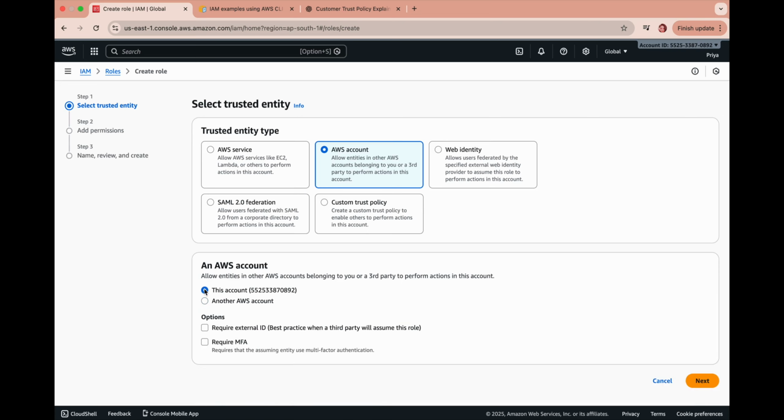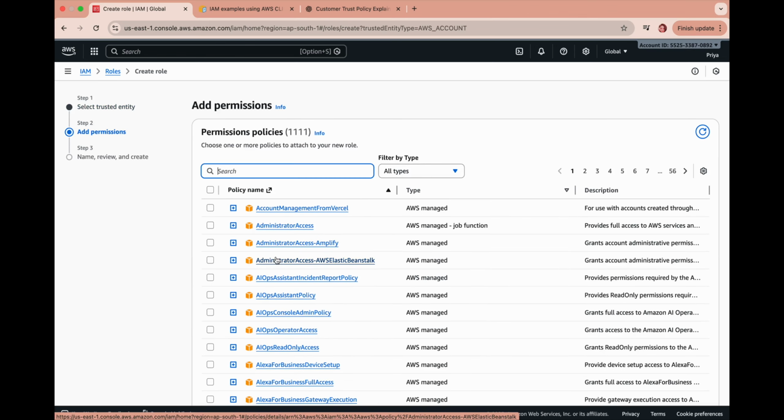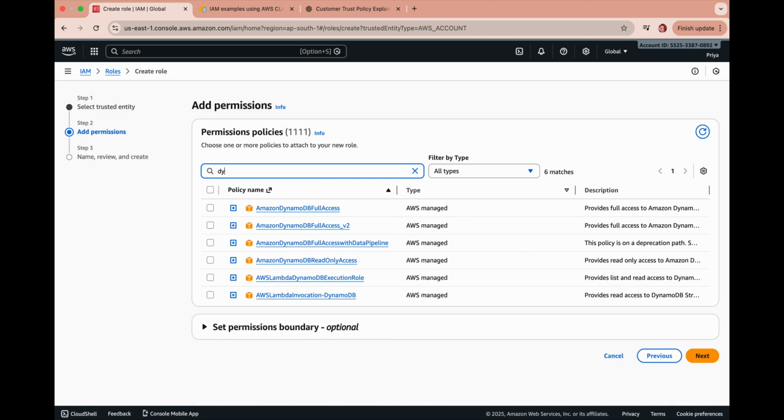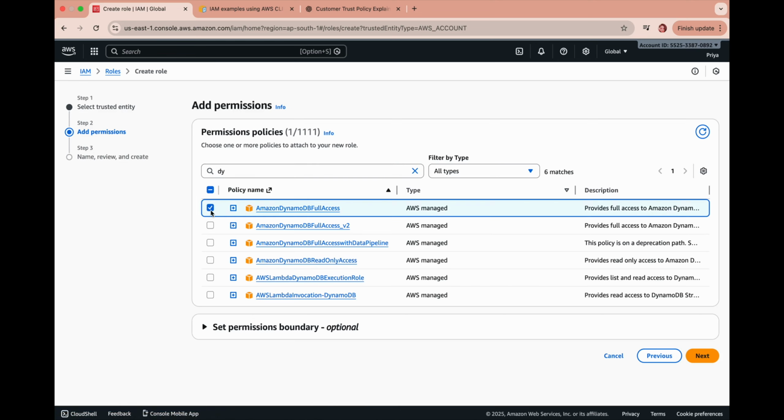I'm going to select this account. Click on next. It depends on what access you want to allow using this role. So let me search DynamoDB, and I will select DynamoDB full access so that whoever assumes this role can have access to DynamoDB.